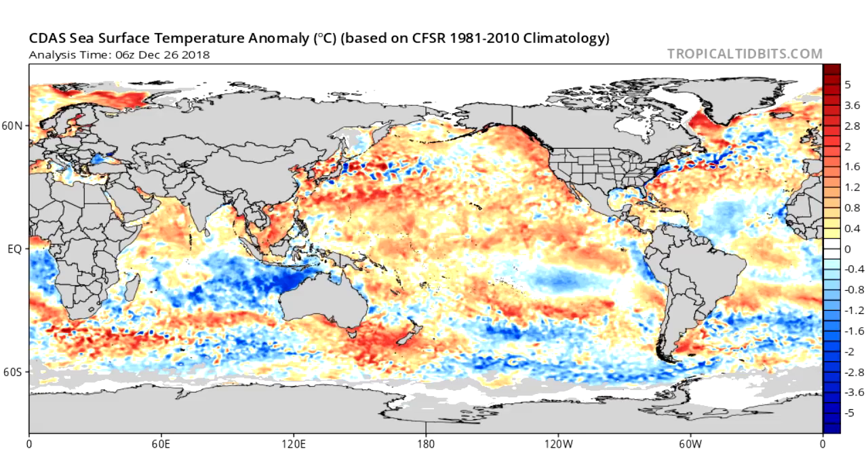One of the most important areas is the west coast of the United States, Canada, and Alaska. When we see warmer temperatures in the sea surface temperatures there, it really means a lot — it's gonna contribute to ridging in that area, which would also contribute to possible troughing in the eastern United States. You'd like to see those little pockets of blue a little more consistently cold.